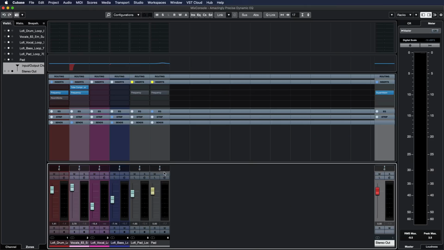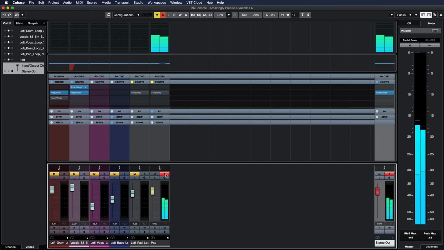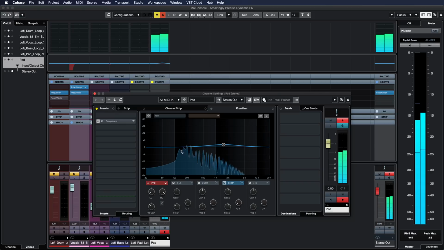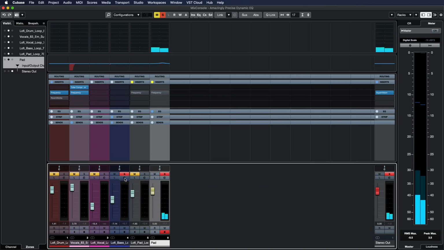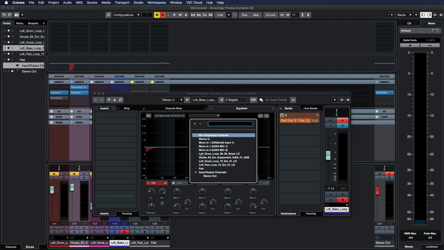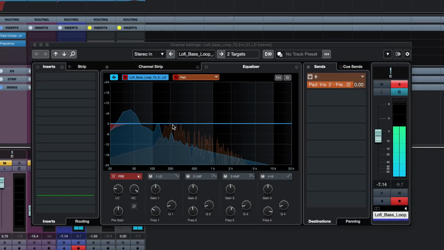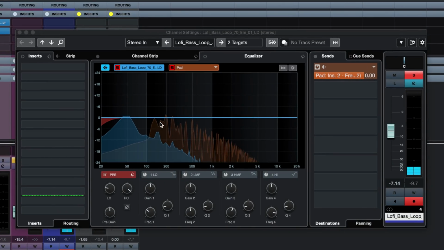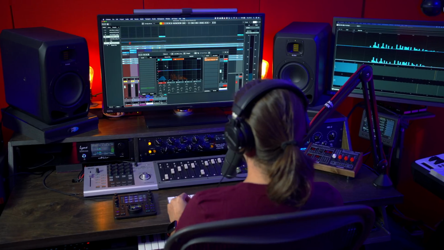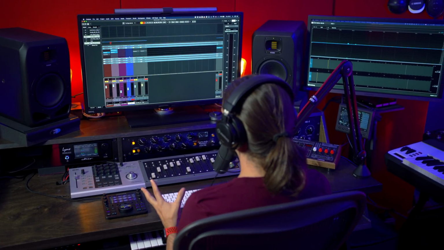Let's go and make sure that we clean up our low end, okay? And maybe our mids as well. So I have this really thick pad here from Retrolog. As you can see, I have quite a bit of low mids here and a lot of mid information. Now, if I play this against my lo-fi bass here, and I can actually use this one as a reference, we will see that the bass clashes a little bit with the pad. So let me show you what we can do to remedy this.